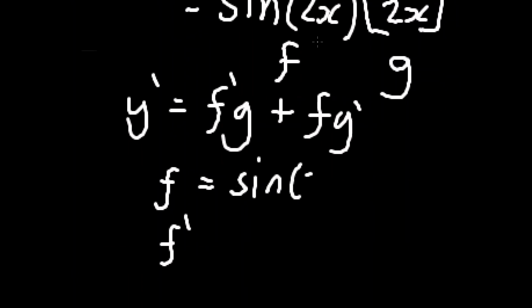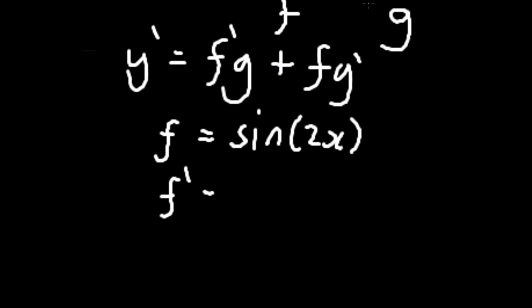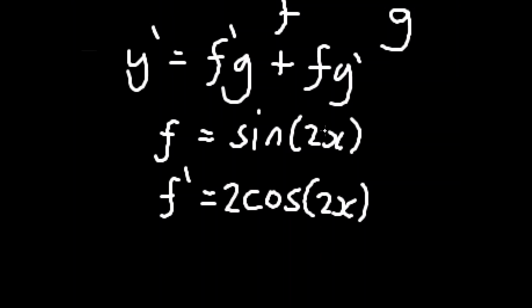Okay, so let's differentiate sine 2x. First of all, the sine goes towards a cos because it's being differentiated. That's the easiest way to remember it. And the guts of it, the inside behind the force field, remains the same. However, that 2, because it's a function within a function, goes out the top. Now there's no negative sign needed here, because it hasn't gone from cos to sine, so it's still a positive.